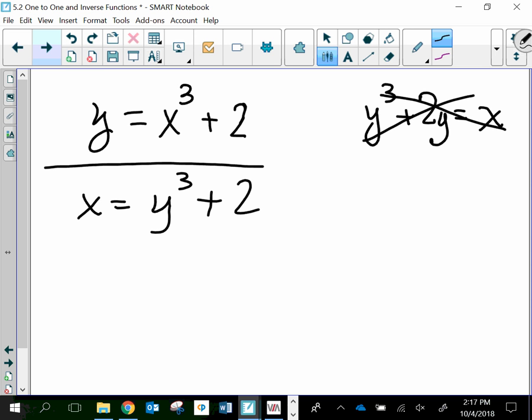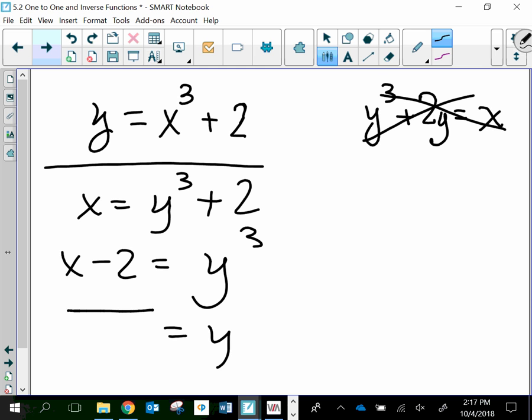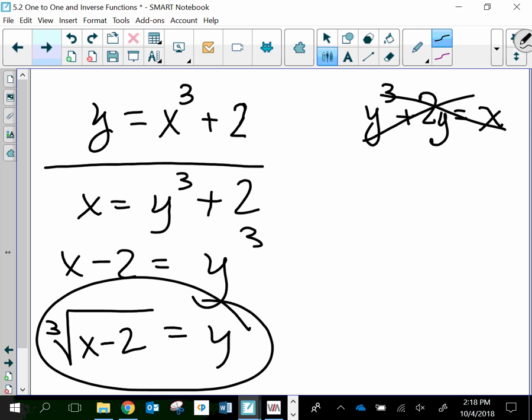Libby, do one thing for me. And what would be the last thing you'd have to do? The cube root, or as Ruby would call it, root 3. She says cube root. Like we say radical, so it makes sense. Now, are these 1-to-1? We kind of talked about cubes and cube roots. They're both 1-to-1, right? Okay.